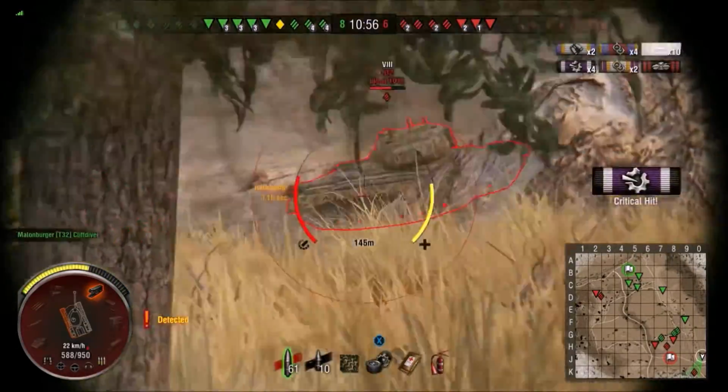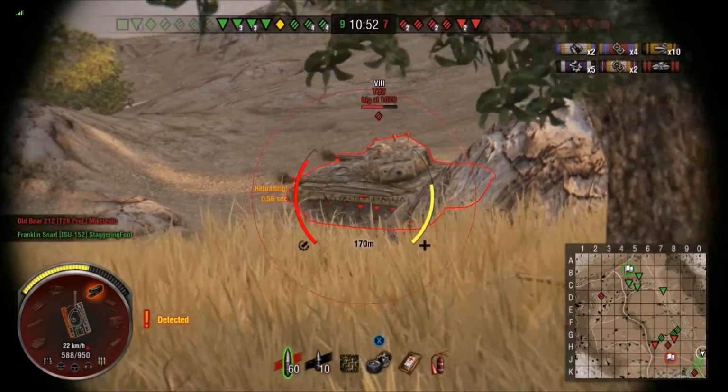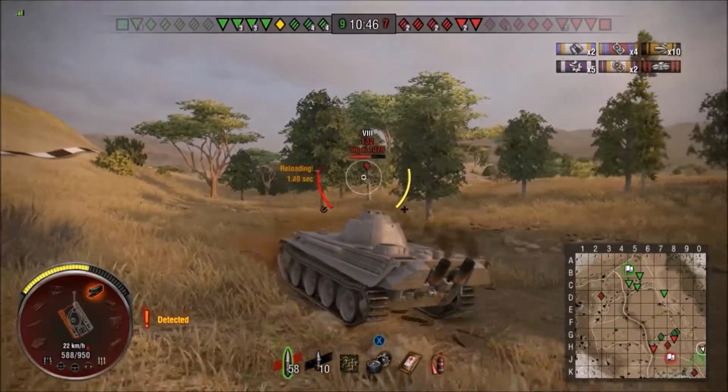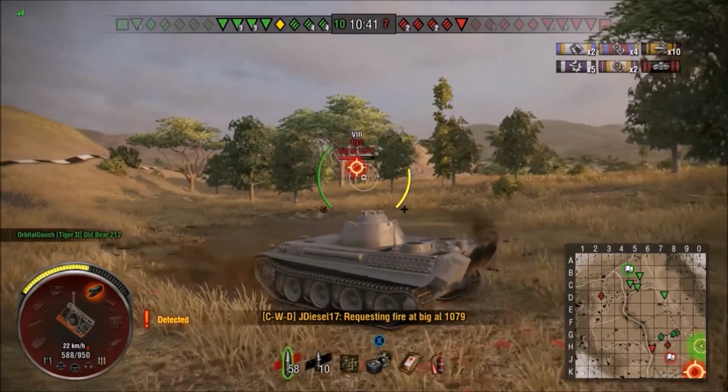Now I know the reload on the T-32 is very long, and the reload on my Awful Panther is very quick, so I'm able to put a couple shots in to trade with him here. I can put in 2 or 3 for every one that he takes at me, but I'm still backing up. I don't want to get hit. We did take one big hit there, and we don't really want to take a second one.